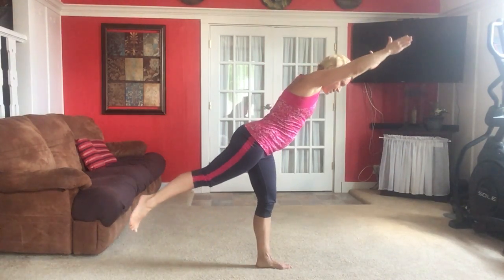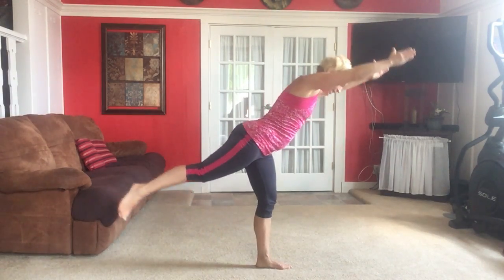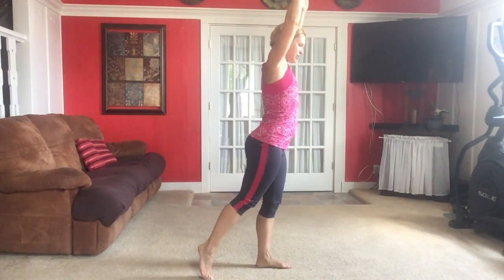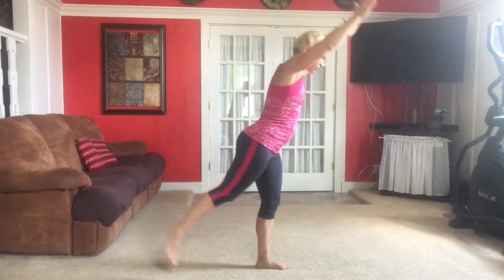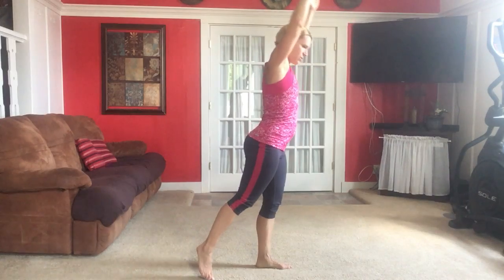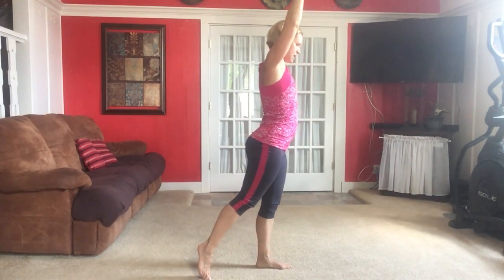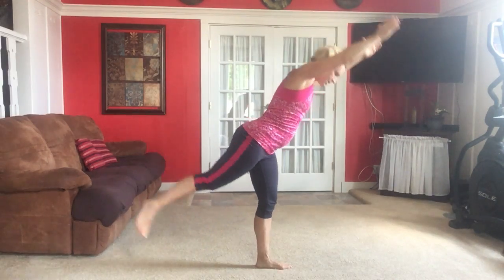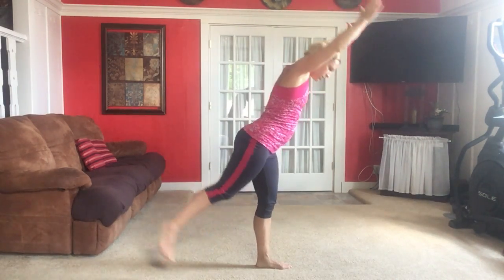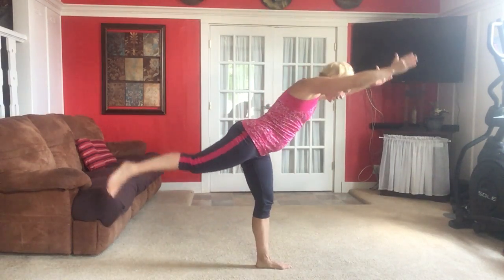If you want to try to tip from the hips, I don't want you to go overboard or make this a huge motion. I'd rather you stay in control and keep that diagonal with your arms and legs, or keep that straight line, I should say, with the arms and legs as you tip. It's not like you're reaching for the floor, you're not. You're keeping your arms by your ears, keeping your back straight and long.